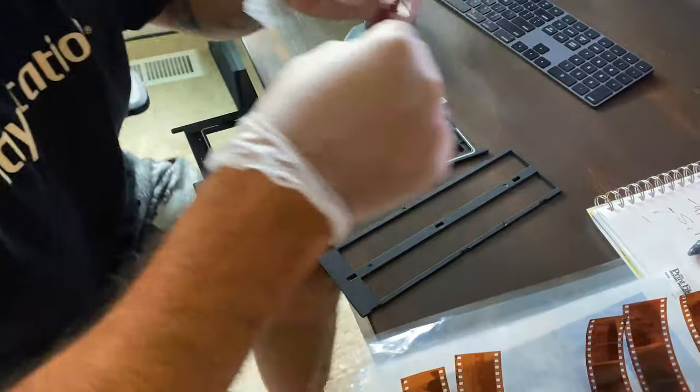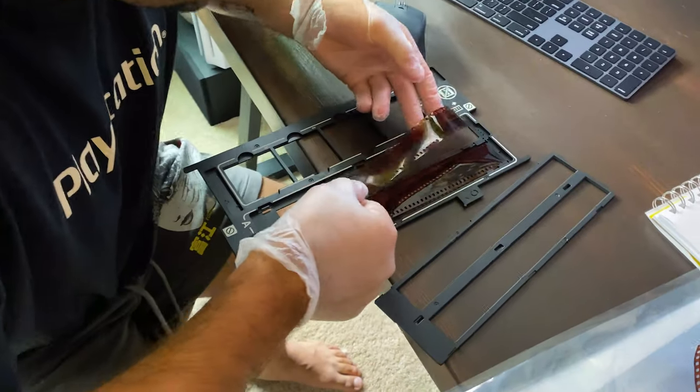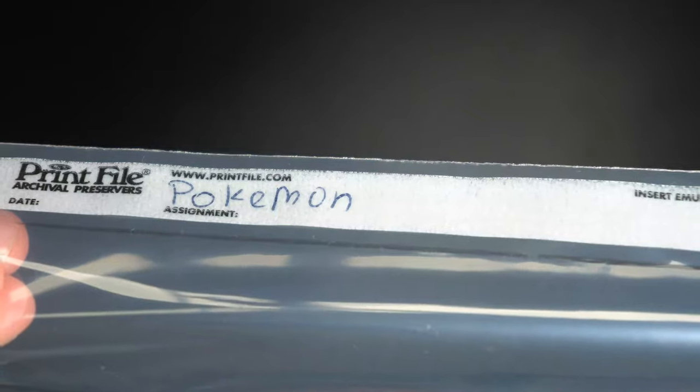So I have just finished developing both the rolls from the Pikachu camera as well as the Leica. And I have to say that I am thoroughly impressed with the images from both. But I'm more impressed with the fact that the Pokemon camera even tried to stand a chance. Some of the images from this thing were actually more fun than some of the images from the Leica. And I think that comes with the camera as well.